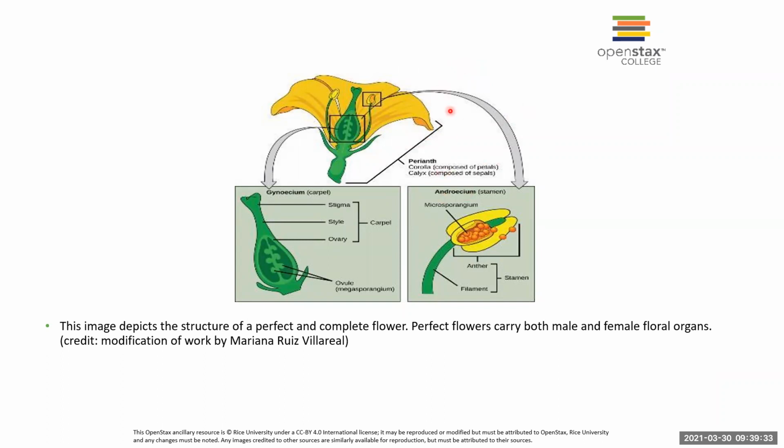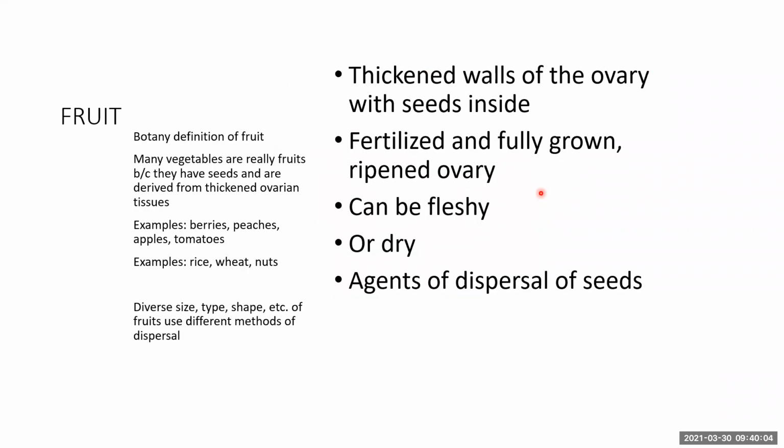And then just to let you know as well, perfect flowers are flowers that have both reproductive parts, so a male and a female reproductive part. An imperfect flower only has one, so it'd either be a female flower or a male flower. And different species will have different versions of this. So one species may be imperfect, another species will be perfect, etc. And so it's just species dependent on which one is which.